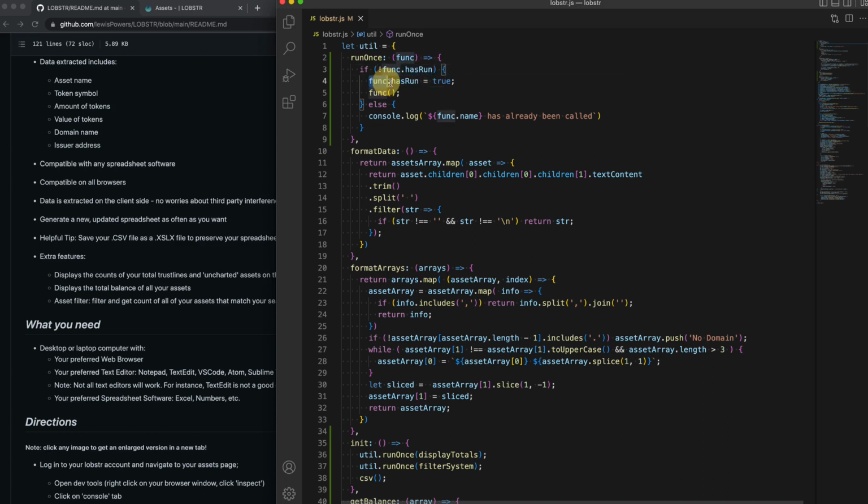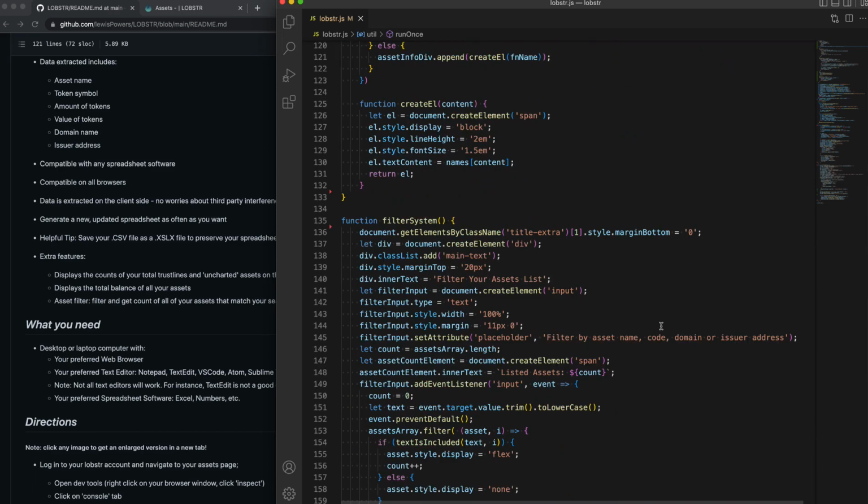And so we're going to go into our if statement here. So it's going to set that property right off the bat to true, and then it's going to call the function again with the parentheses there. So all this is doing is showing us that if the function has been called, the hasRun property will be set, it will be defined, and that therefore will return false when it checks this here. So it's going to skip over into our else block, and it's just going to log the fact that this function has been called already. Okay, simple there. Hopefully you're following.